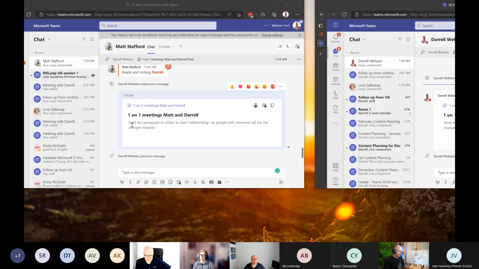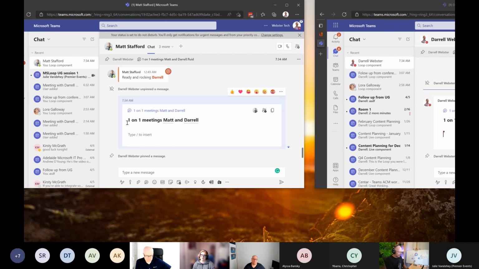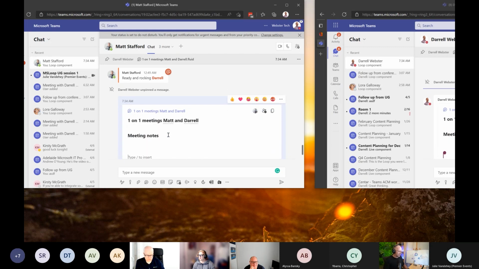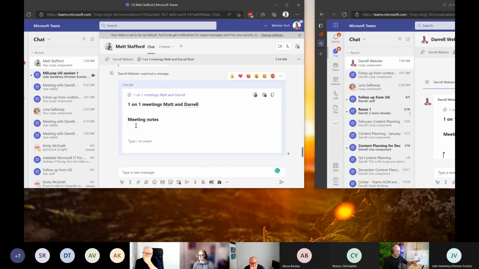Well, in one sense, I could use this as a running list of notes. I've actually found, as I've used this with people at work and by setting up a loop for each of us in our one-on-one chats, that I tend to have this section called meeting notes. And I'm all into styles and formatting, so I like to give that a heading. Then, as I start a note, I'll always put it at the top of that section. I'll use /, I'll hit date, date, and then that immediately puts in an option there to add today. And then I'll just start taking notes.